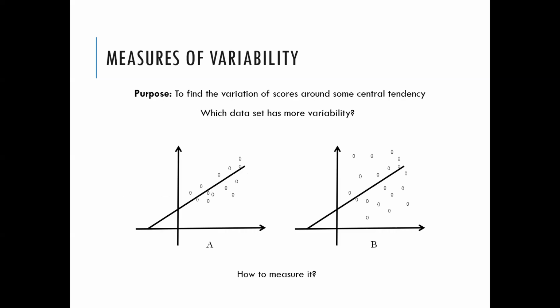So here's one way we can look at that. Let's say we have here a graph A and measures about that central tendency, and we can imagine that this line is the average. And then we can compare that with graph B. So which one has more variability? We would say this second sample, right? Because all these points are really spread out and away from this average here.